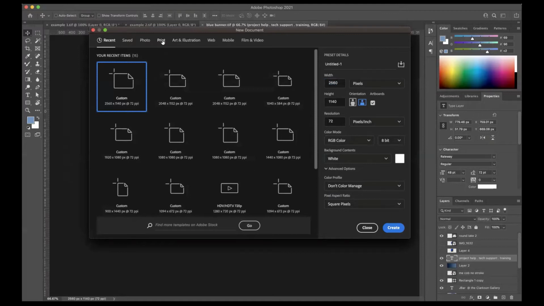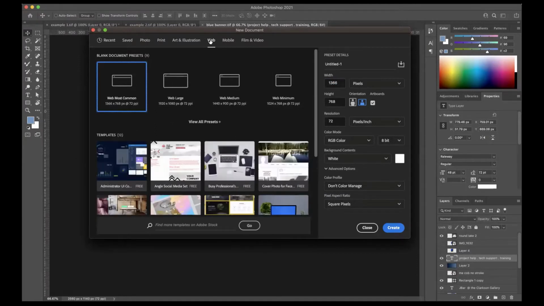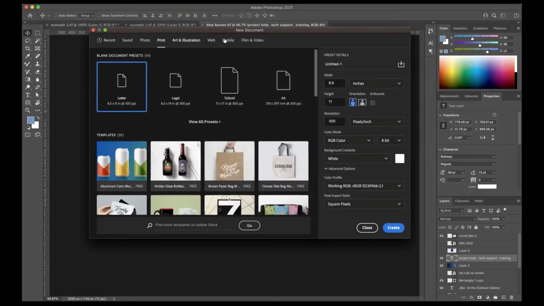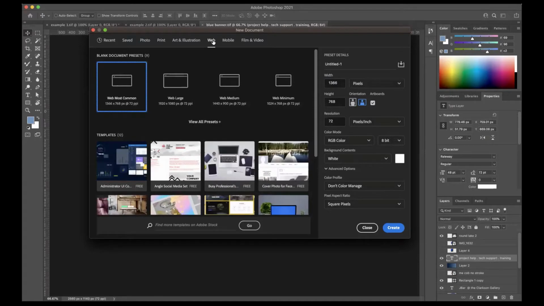So we have our print, art and illustration, web, mobile, film, and video. Now, web and mobile are very similar because they give us sizes in pixels as opposed to print, which gives us inches, or we could change it to picas. Notice our resolution also shifts.